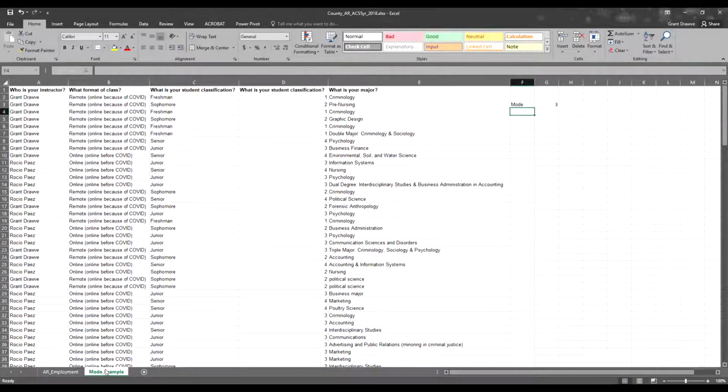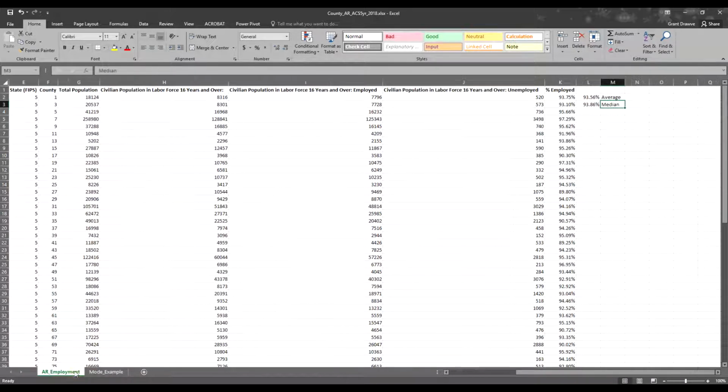Again, there's other ways to do this in Excel through pivot tables and some of that. And we'll get into pivot tables and the use of those and the value of them. But if you're just starting out and trying to get a handle on Excel, calculating the mean or average, and then the median and mode. This is an easy way to start with data that we use commonly within sociological and criminological research.